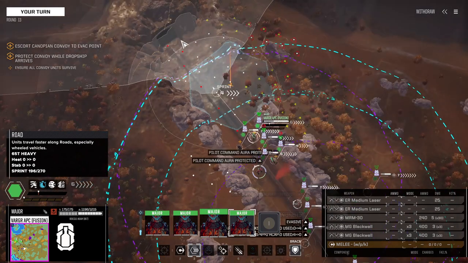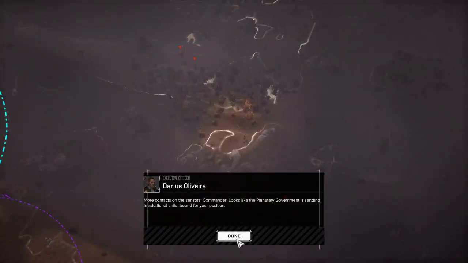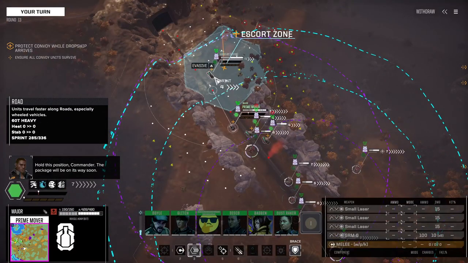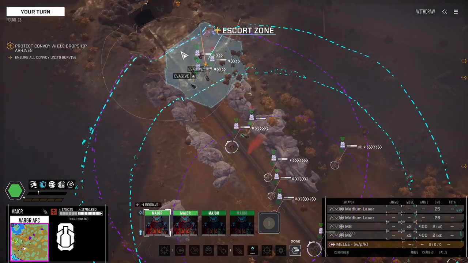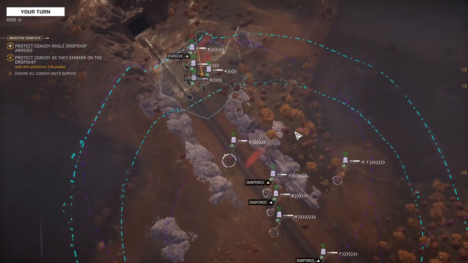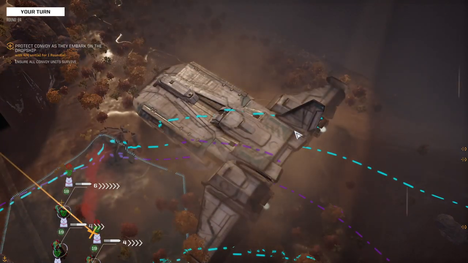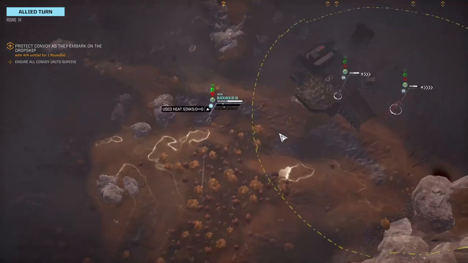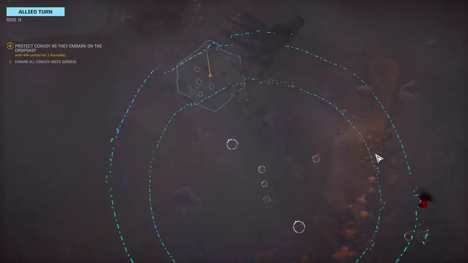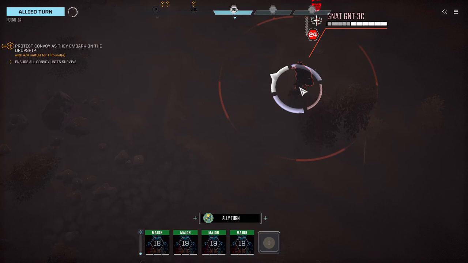Okay, when I do this, I think a new wave of enemies is coming. Yep. So now I just have to protect these guys for one round, and I can actually just get out of here if I want. Oh, okay, so there's a Phoenix Hawk, and something small. A gnat. Okay.